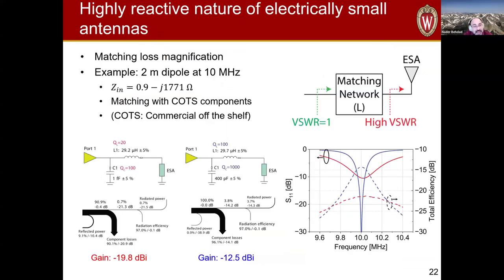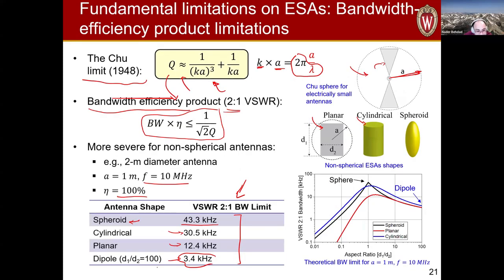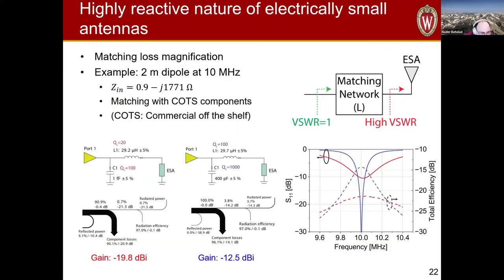On top of that, let's say that we now have this dipole antenna, this 2-meter dipole antenna. Now, 2 meters is 6 feet. It's a little taller than I am. So if you have a 2-meter antenna, which is physically not very small, you can't put it in your pocket. This antenna is extremely small electrically compared to the wavelength of electromagnetic waves at 10 megahertz, which is 30 meters. So it's a pretty small antenna.